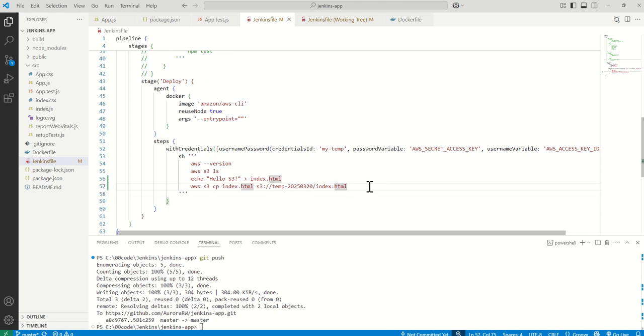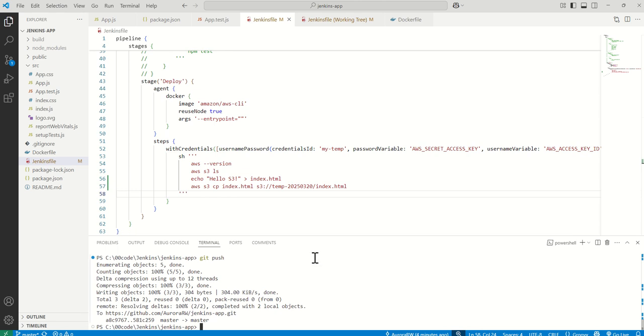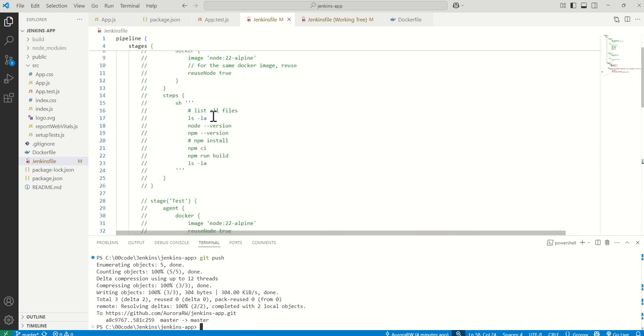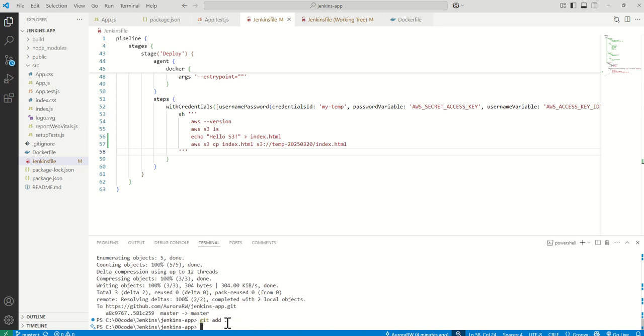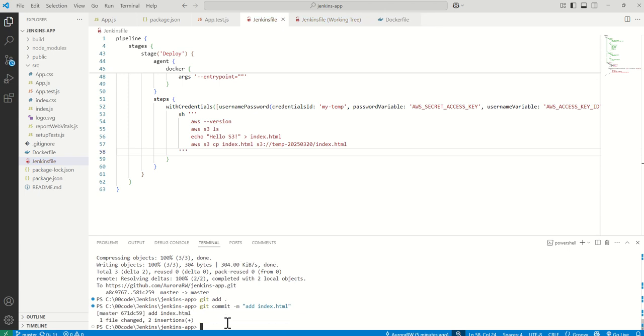So I copy the file. This file is only a text, and I want to deploy this index HTML, because I have nothing about my application. I just create a file and deploy this file, and we commit and push.